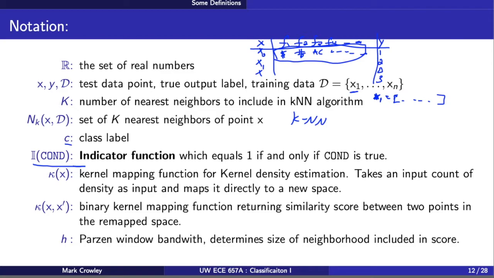The indicator function is something you need because your program has if statements, and in math you sometimes want to have an if statement. So if you had a bunch of data points where the features had a certain value, you could just have an indicator function that tells you something about it.